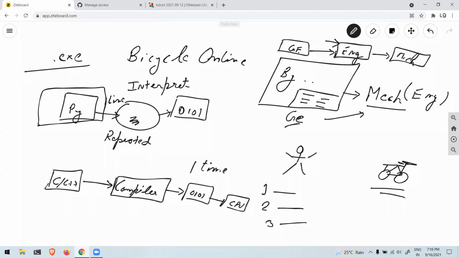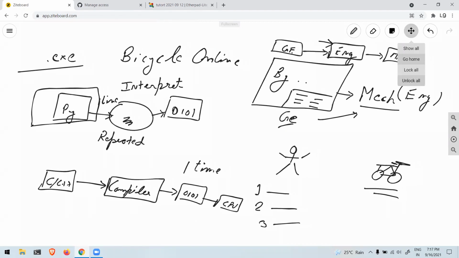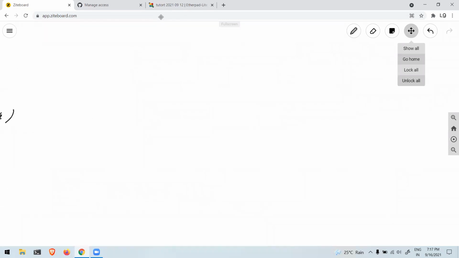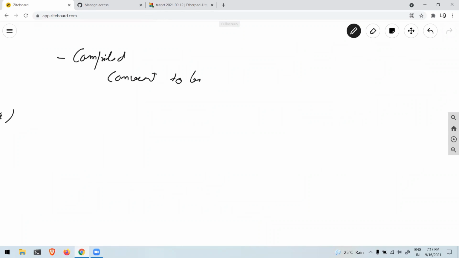Now to summarize this, we'll say that compiled is convert to binary once and execute any number of times.